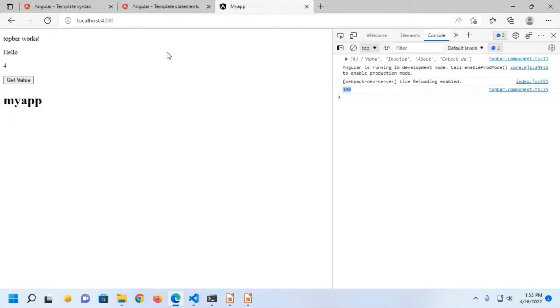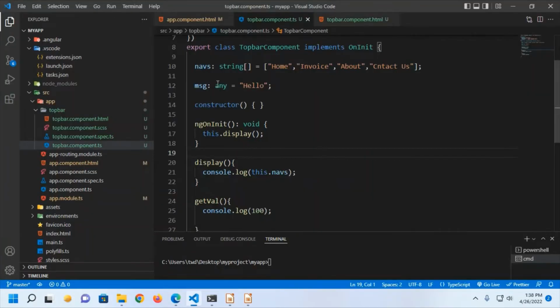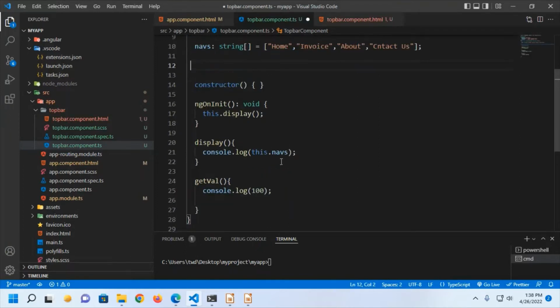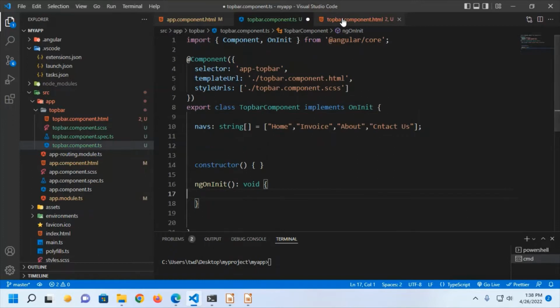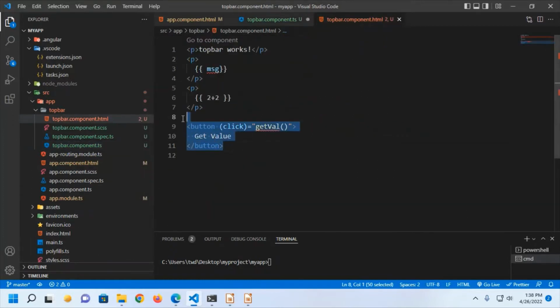Okay, now I'm going to display the navs array on the top bar. Delete all of this method, and delete from here.